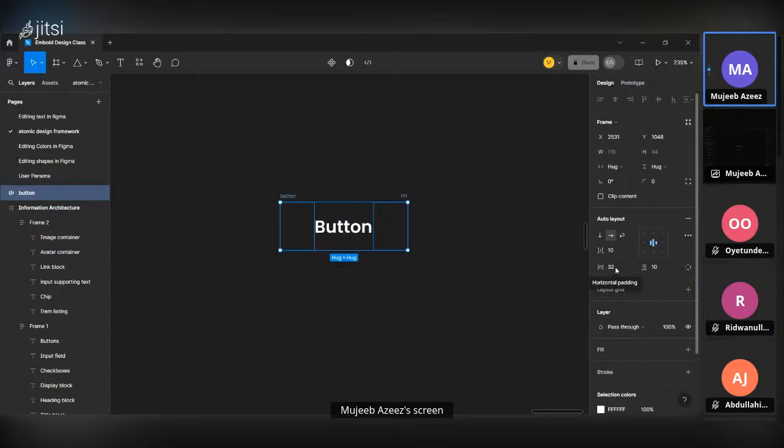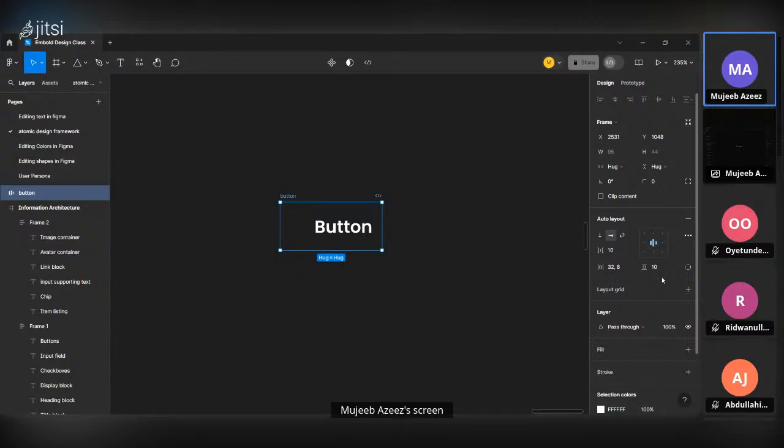If I want to change the individual padding of this button, I can do 32 comma 8, which is 32 for the left and 8 for the right. You can see the right has been reduced and the left is still 32.